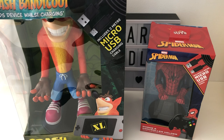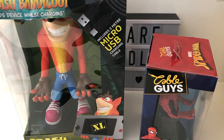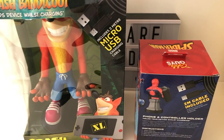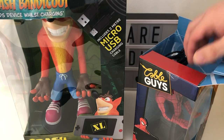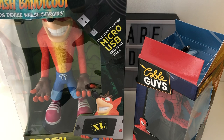Not much to say about two of these — they're obviously little statues. It's kind of a cool, easy way to do a statue without paying statue licences or infringing on other statue companies' IPs. They're designed as stands for gaming stuff. I'd actually like to thank the folks at Exquisite Gaming for sorting us out with these two. They're the ones who supply places like Game. If you've been into a Game store, my local one has a whole freestanding unit that's got loads of these on.